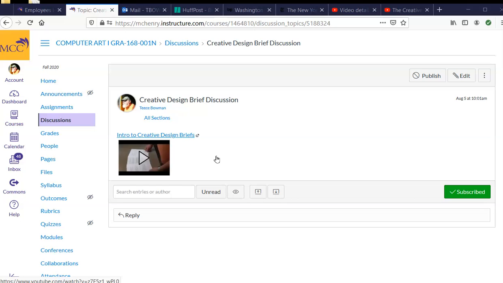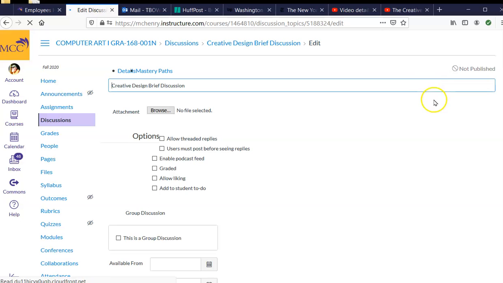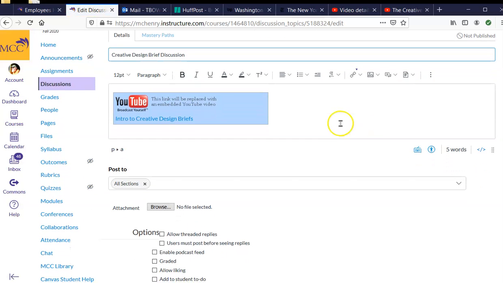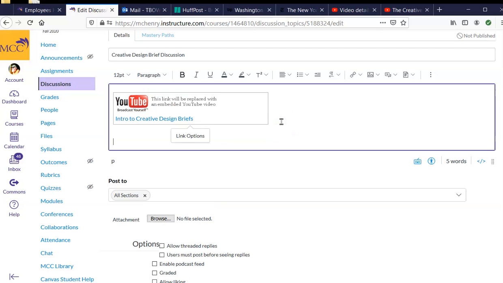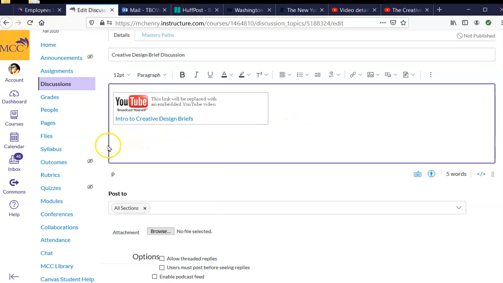Now I'm going to go back in and add the text. You can do this any number of times back and forth, but what you want to do now is go to edit, which will then open the page back up again and allow you to type in either above or below the line, I think. I'm going to try that. There we go. So I added the link first. Now I'm going to add a title here for saying something about this, like please take a look at this, and then consult the other videos that I'm going to attach. And we'll take a look at that again here when I've got that completed.